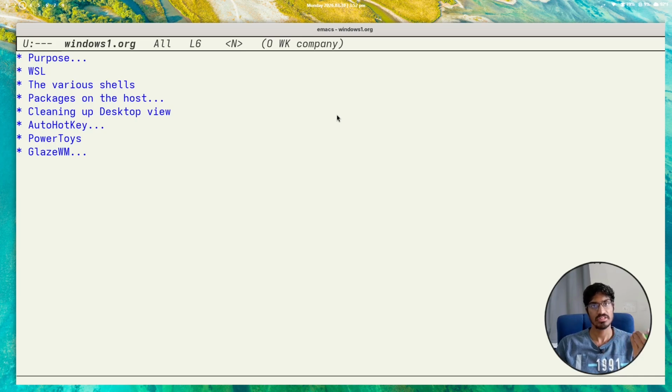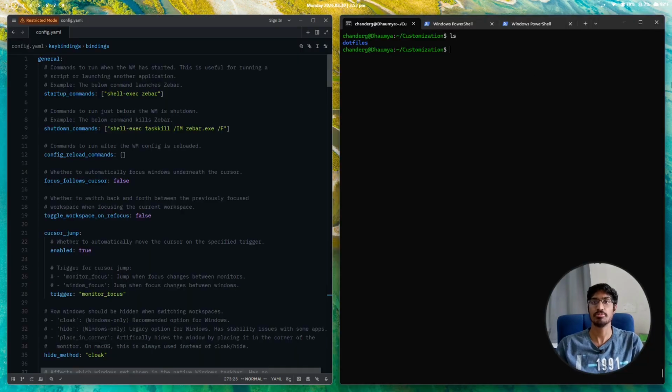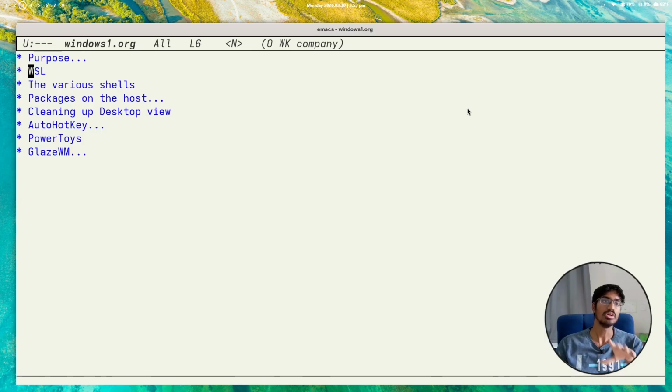There is a problem in that you can't really access files on the host, right? You do have an option of installing stuff on the host. I could have still installed Emacs on the host, but my configuration is very old, and there are a lot of things there. I don't know if that will work with Windows, but I was able to get it working immediately with WSL, with all my custom configurations and plugins and everything. So that's the benefit of it.